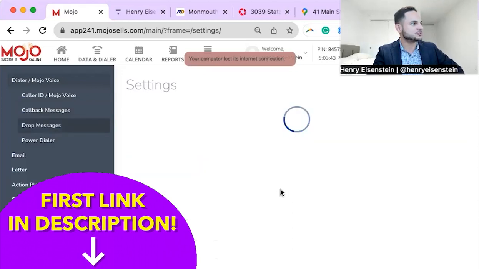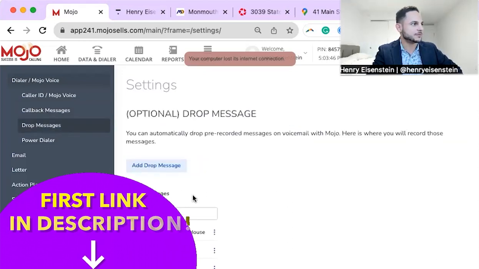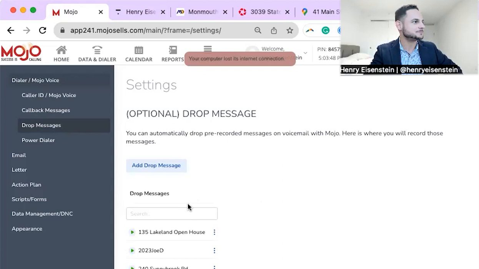That's what I've used. Now, when it comes to drop messages, we have a ton from the years of using this. Add a drop message. This is going to be something important to pay attention to, because on every single phone call you make, you should 100% of the time leave a voicemail. However, you need to be conscious, because you can go to the description down below and check out the script book that we have. You want to make sure the voicemail aligns with the script you're using, right?